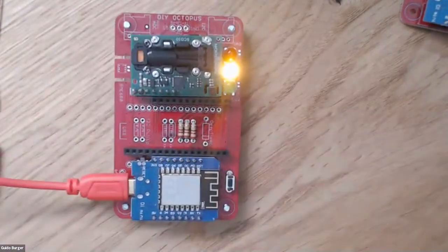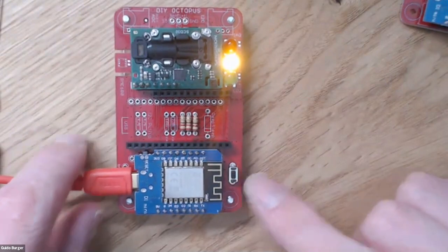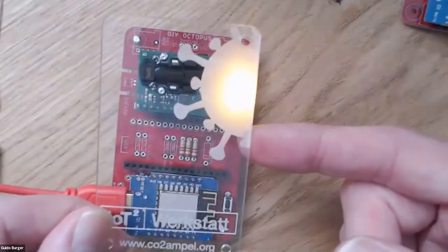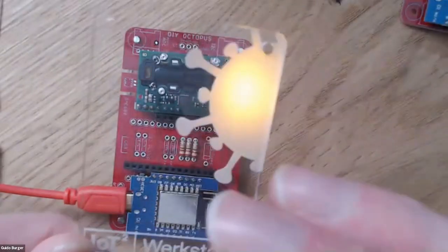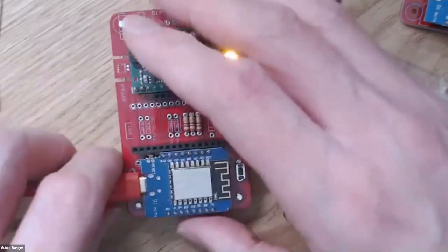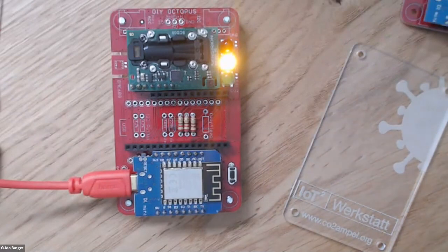Now, you see, by the way, there's a little switch here that we use later for the calibration. We built a little virus display. So you see the virus here, and it's backlit by the LED. This gives a nice visual effect. But we really want to inspire the pupils to build their own visualization. We have a ton of creative solutions for how they build it, like a bottle filled up with sand with the thing put on top of that. Let the creativity play in how we want this visualization. Also, you can of course use IFTTT and a home automation connection. So you can really go crazy with all that here.